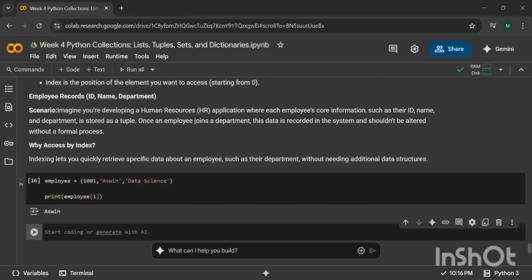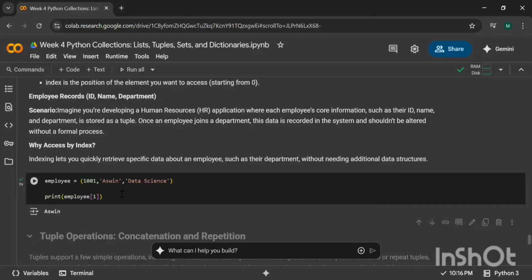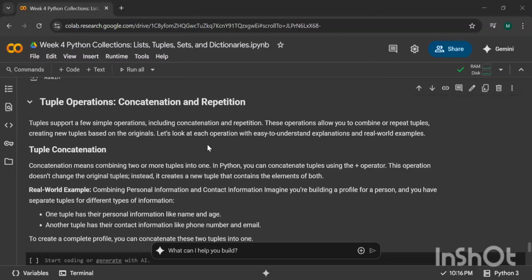So in tuple, there is no use of append, insert. Yes, there is no use of append because you cannot do anything, because this is immutable. I will show you guys those examples as well. I have multiple examples for that also. Just let's do one by one. Okay. Accessing is done. After that, concatenation and repetition. Let's do concatenation and repetition, which we can do in tuple.